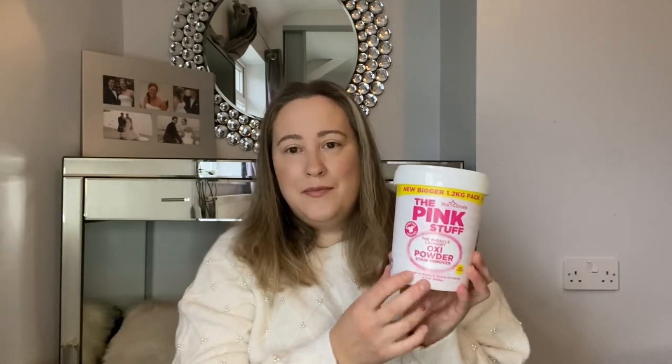I then picked up some of this stain remover. I've never tried this before — I'm currently using the Pink Stuff Non-Bio liquid detergent for washing clothes and that's amazing. So I thought I would pick this up. This is an Oxy Powder stain remover, quite a big tub, and it was only £2.99. It's 1.2 kilograms and says it's for brighter whites, tough on stains, gentle on fabrics. I thought I would try it because quite a lot of our white towels and bedding have got makeup stains on them.